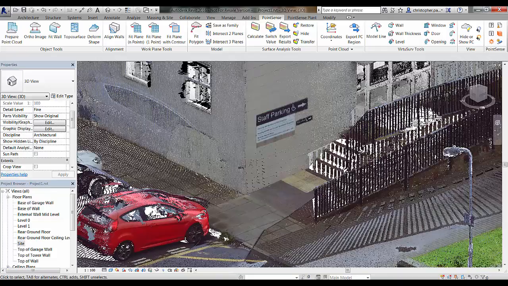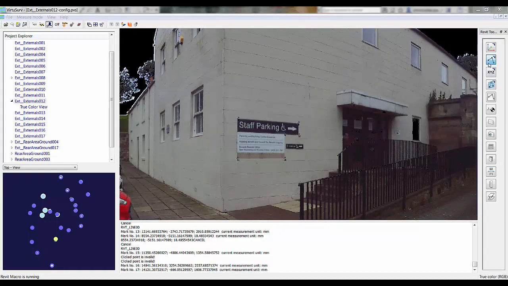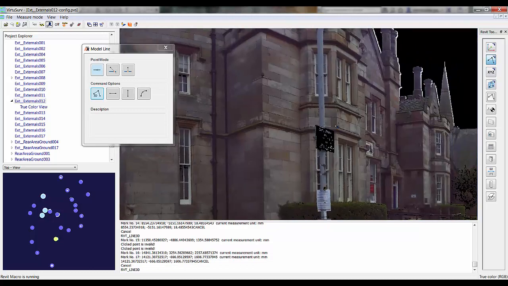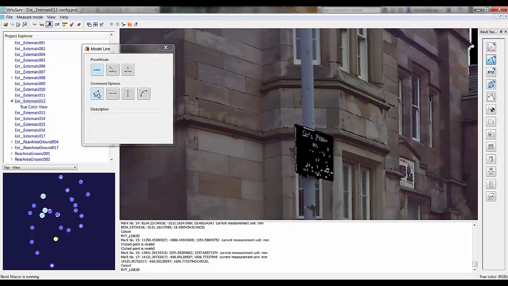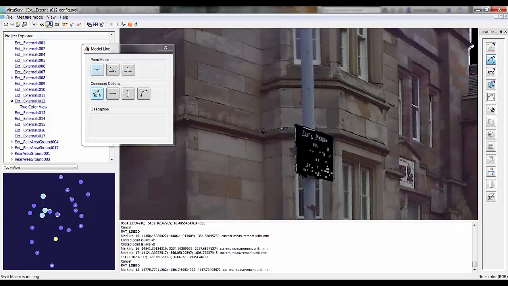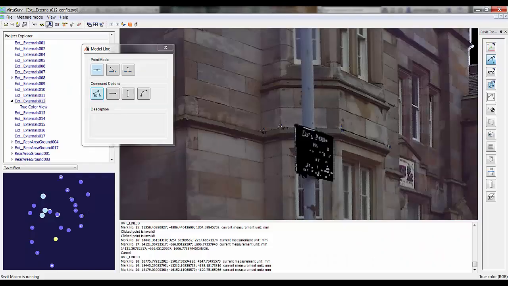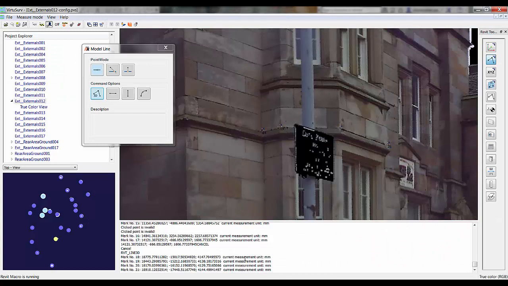Let's have a look at the 3D model line tool now, and we'll find something to show this tool off in, possibly the outside of this bay. The 3D tool is not constrained in the horizontal or vertical plane, so we can do diagonal picks, and this is completely free form in 3D.